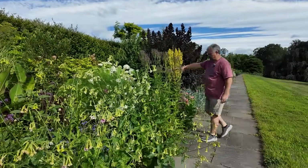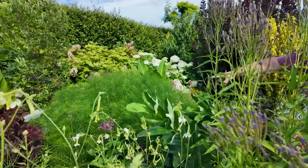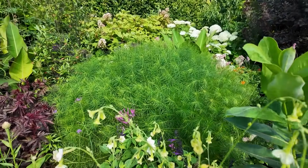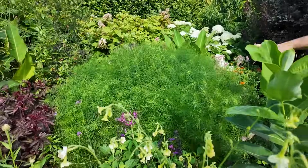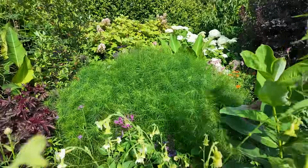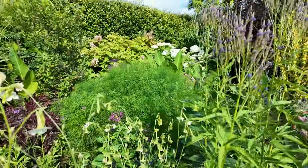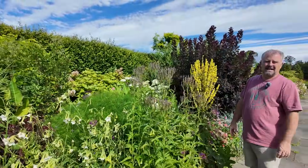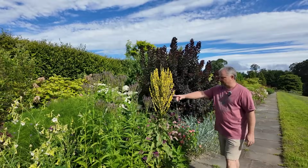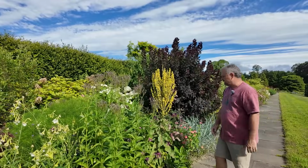There's an Amsonia, and the interesting thing about the Amsonia up here is it will have bloomed in the spring, but then it has some of this new breeding on these, and this is Blue Star, which has become very popular. In the fall, this thing will turn yellow. This little ball that you're looking at, it's so soft textured and beautiful, will get brighter and brighter yellow. And we saw that at the Delaware garden that we filmed last year, the big native garden that was there. We happened to catch it when it was yellow like that, and it was just like a beacon.